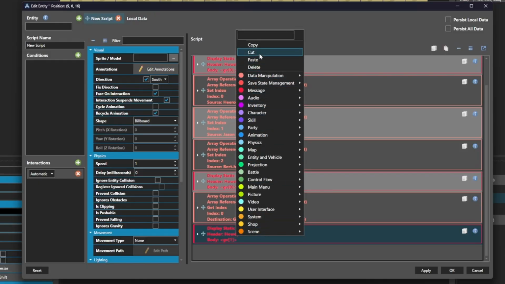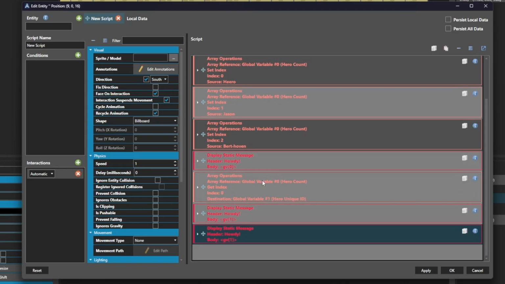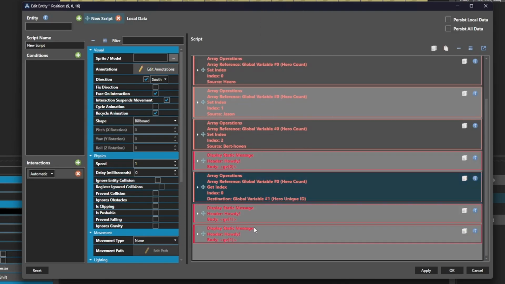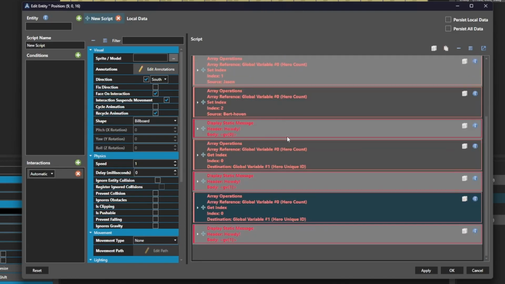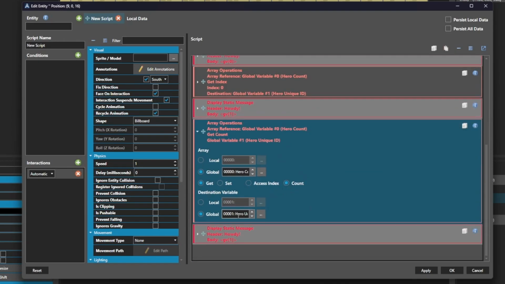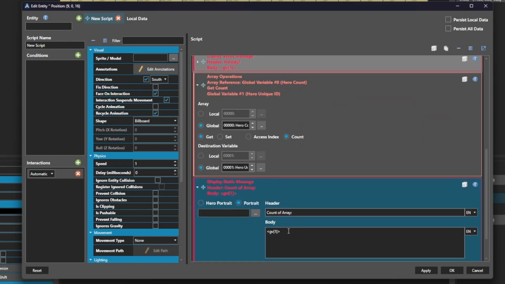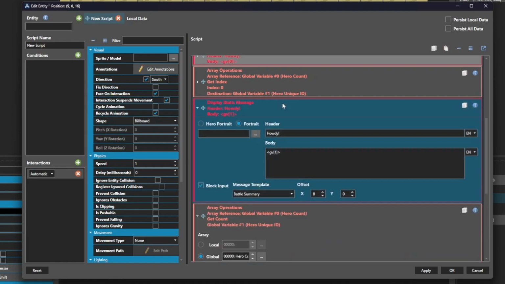Let's go ahead and do a couple more things, just for giggles. So I'm going to say, hey, I don't know how big the count is. Can you save that for me? So I want to save that in variable 1. And I'm going to say that again, this actually says it better. Let's make this message count, say 0. Or, well, it's going to say global variable 1. Let's also make this a little bit more obvious.